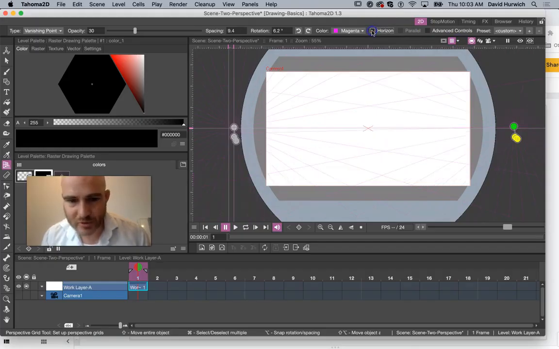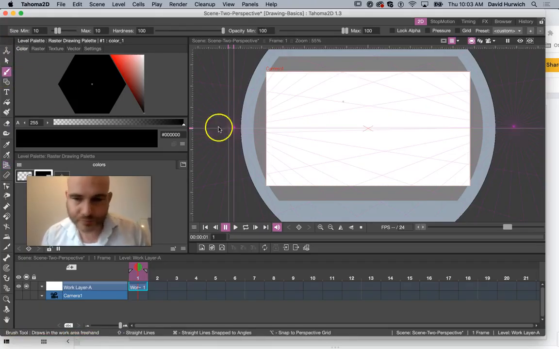Like this one, but we're not going to worry about that right now. So what I'm going to do is grab a brush, and I'm just going to build a big building. And this building's going to go off into the two directions. So I'm going to hold down the Command or Control key to lock this line to a perpendicular, 90-degree point like that. And then I'm going to use Option or Alt to go off to these vanishing points.